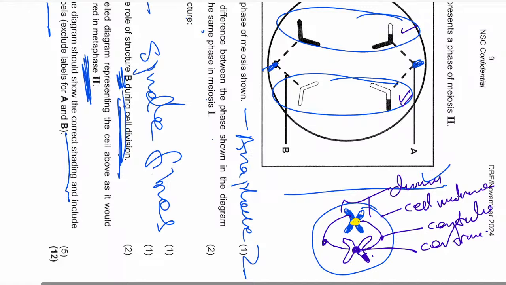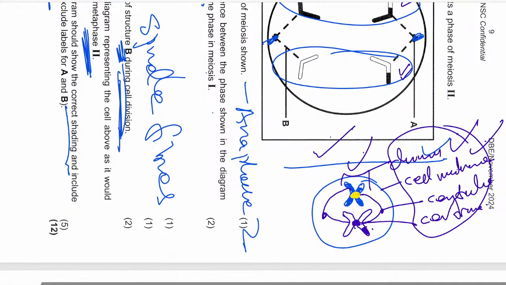Yeah, if you didn't draw the shadings properly, it means that you lose 1 mark. So you keep on losing 1 mark. But as long as the labels, how many marks is it? It is 5. Maybe they will give you 2 marks for any 2 correct labels, and then they give you the shading also. Then they give you a caption, so 1, 2, 3, 4, and then giving you a mark for the correct phase, meaning that it is under metaphase. So basically that is how it's supposed to be marked.